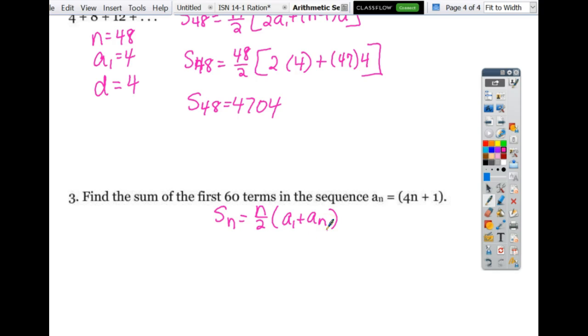Okay, I'm just going to save you all the thinking. We're going to use this on this one right here. Okay? So it wants to find the first 60 terms. And the reason I know that I'm going to use that, first of all, it's the easier one to use. But also because I can find the first and the last term. For those of you having a hard time, watch carefully. A1 is going to equal, wherever there's an n, I'm going to put 1. Find the first 60 terms.